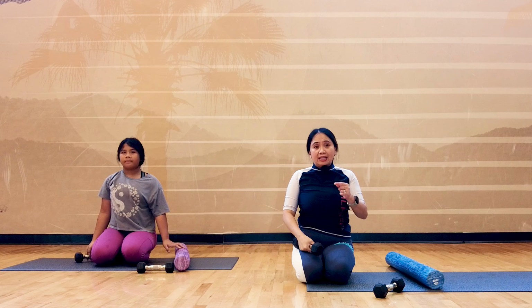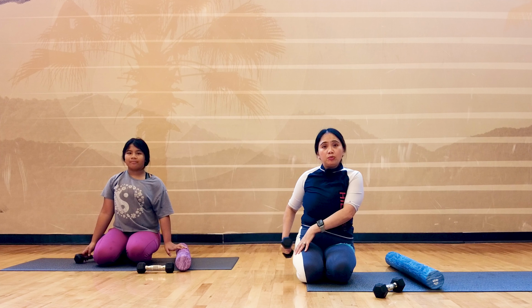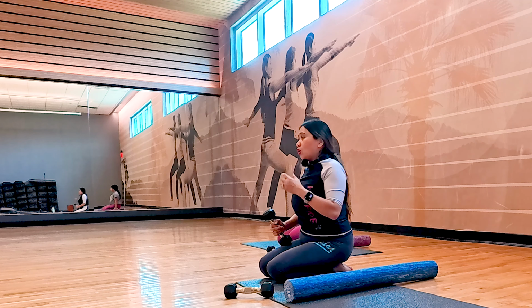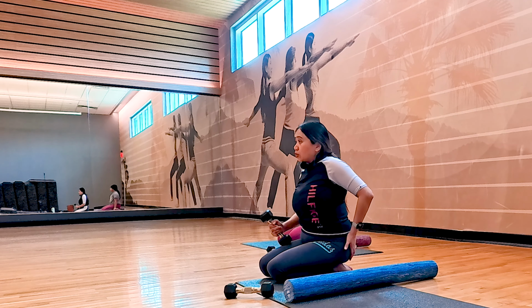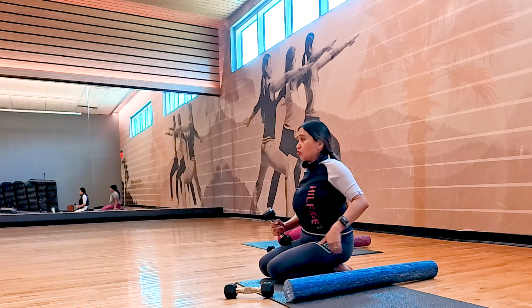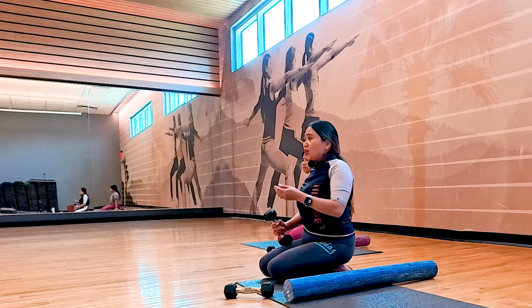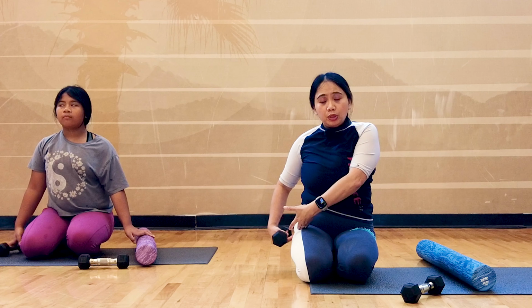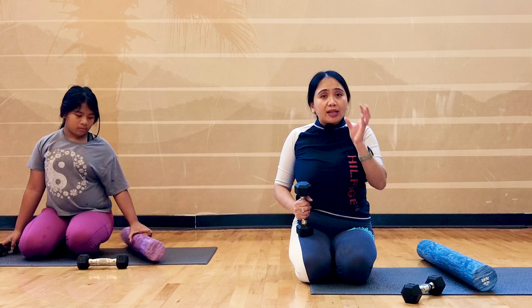And now, don't forget the clamshell. We did the clamshell on the other side. Usually, the Quadratus Lumborum is also weak on the foundation, but it's more common to have that compensation on the right because the gluteal muscles on the left, in a crisscross pattern, are weak. So just in case, just to compare, do the clamshell as well. Why not? Even though you're targeting the other side of the hip, it looks like this should be weaker. Usually this is actually stronger, but don't forget to isolate that area as well.